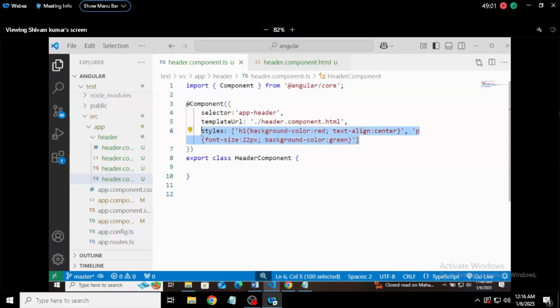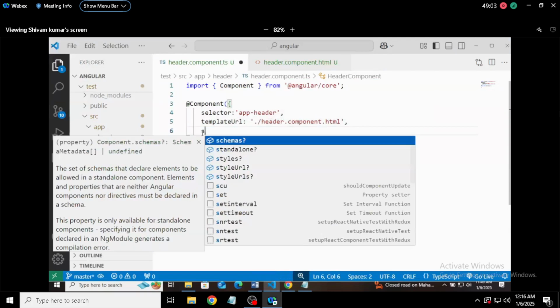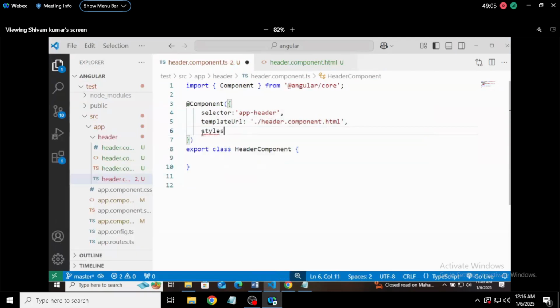So check it. Here I will write styles colon, square brackets. Now in this square bracket, if you want to write CSS for any particular element, write single quote. For which tag? H1 tag. What style do you need? We need background color to come in red.